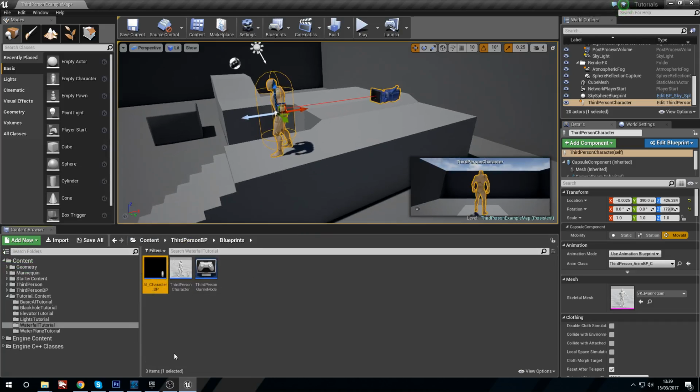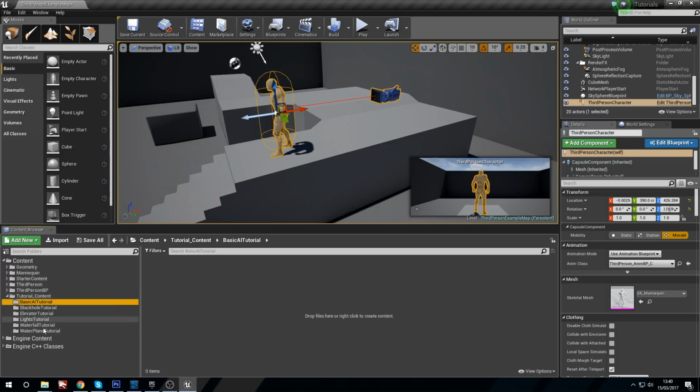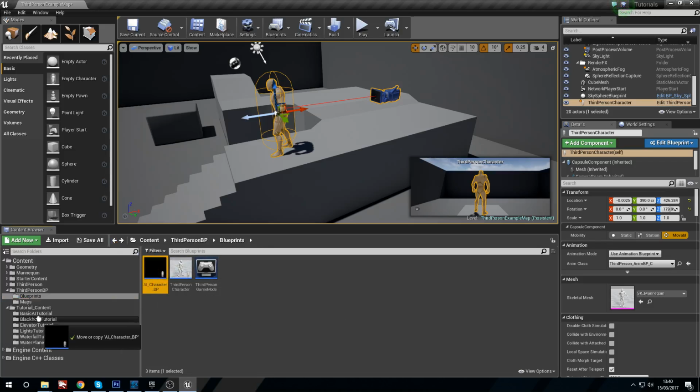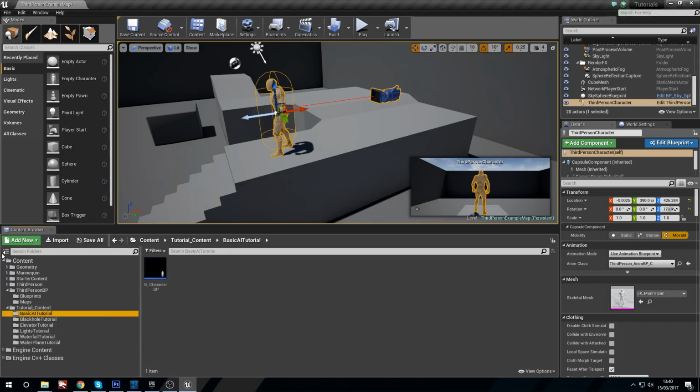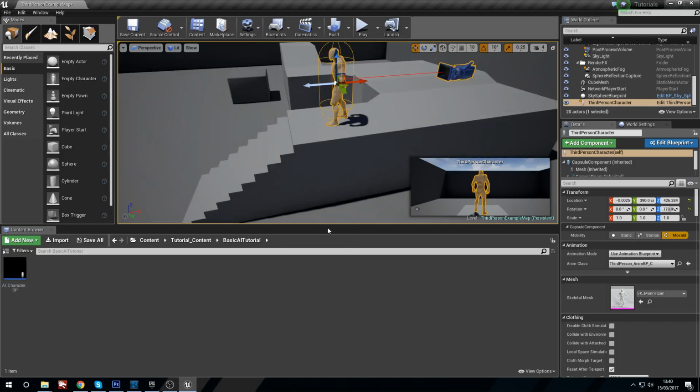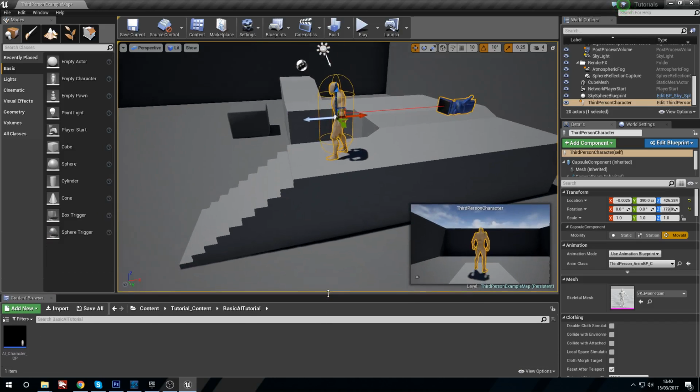I'm going to take the AI and drag it into the basic AI tutorial folder, move here, and if I go to this folder we can see that I have him here. This is just going to make it easier for me to work with it.